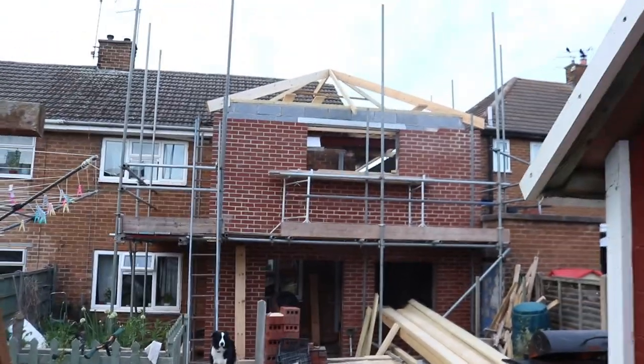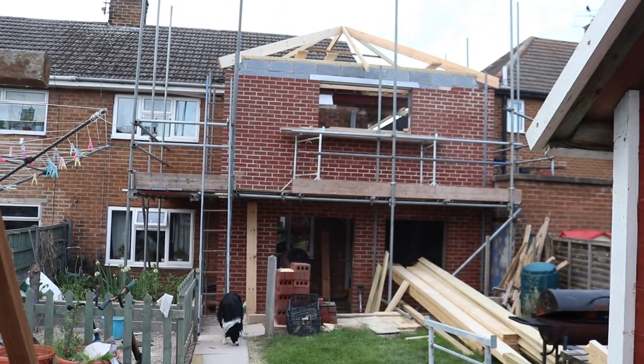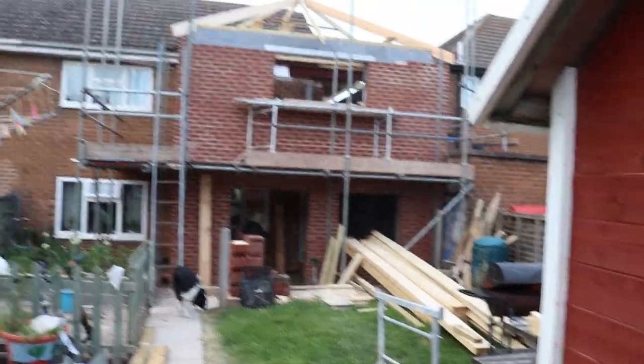Let's go down the garden, turn around, and have a look how far we've got this week — most of the work. Check that out! I've been up there today and we've got the hips on, the king common rafters on, the wall plate is obviously on, and we've got all that timber to go up there. I've over-specced the roof a little bit to make sure I pass all the regulations. I've got a bit of software that helps me calculate the ceiling joist sizes and ridge beam sizes.